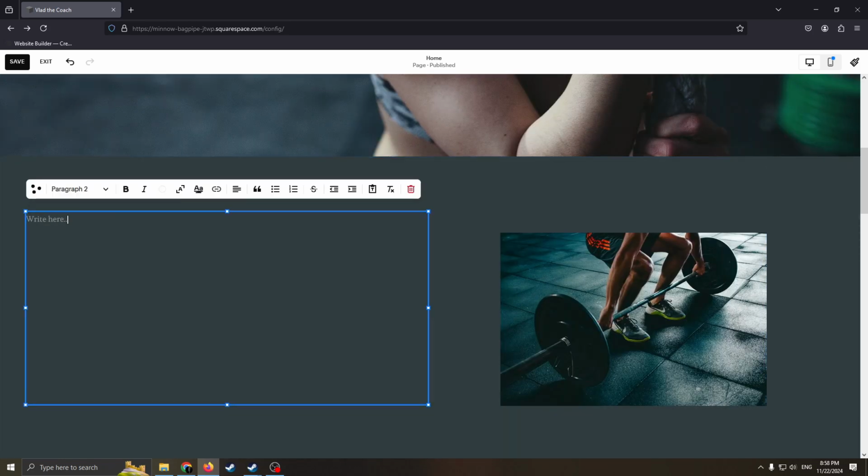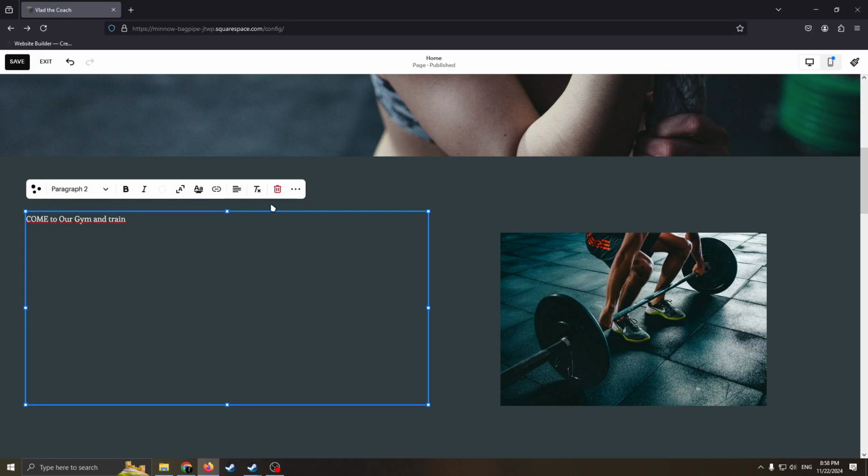And you can write whatever you want here, for example. Just for an example.